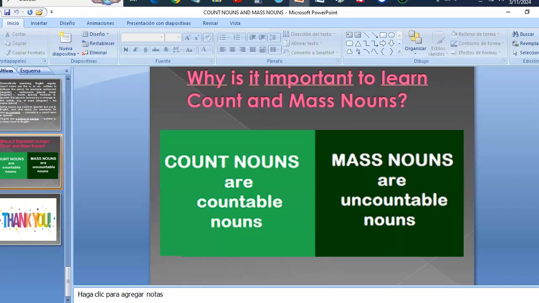To round things up, why is it important to learn count and mass nouns in both English and Spanish? We have seen here throughout the video the importance of learning count and mass nouns in both English and Spanish is noteworthy because, as we have seen, there aren't too many differences and they are very similar to one another. Watching this video could be very useful for you because you will have an idea of what these types of nouns are about, that is count and mass nouns. Also, you will be surprised to learn that these 2 types of nouns in English and Spanish aren't as different as you might think from the first glance, but you will be more surprised to learn that both English and Spanish are quite similar to each other.